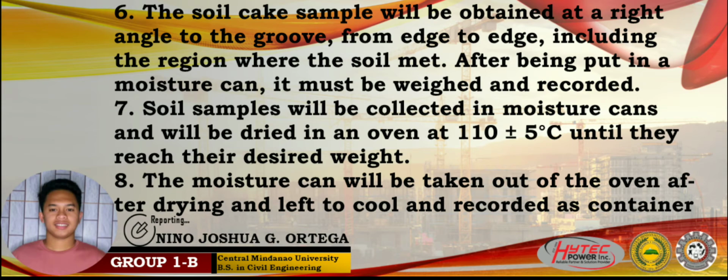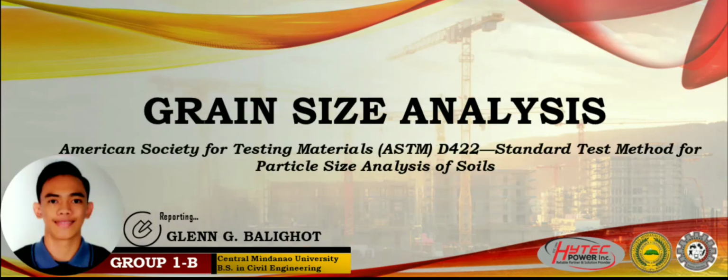Glenn Balighot. Okay, we are now on grain size analysis, conforming to the ASTM standards, ASTM D422, standard test method for particle size analysis of soils. So it has a lot of types, but we will be discussing two types here, which is the sieve analysis and the hydrometer analysis. The difference between the two is that sieve analysis focuses more on coarser particles, while hydrometer analysis focuses more on finer particles.